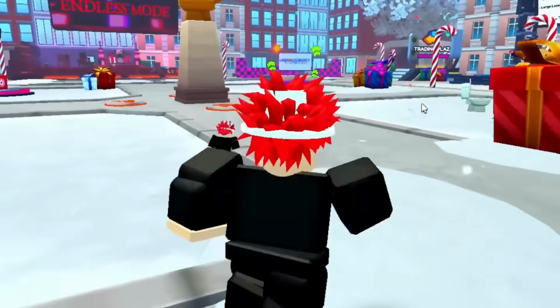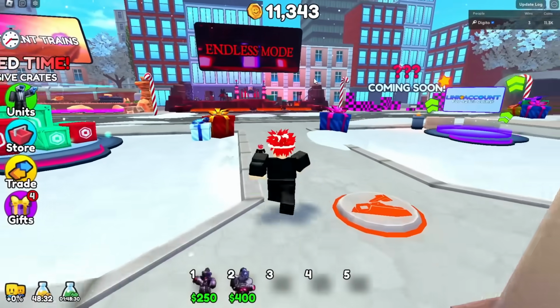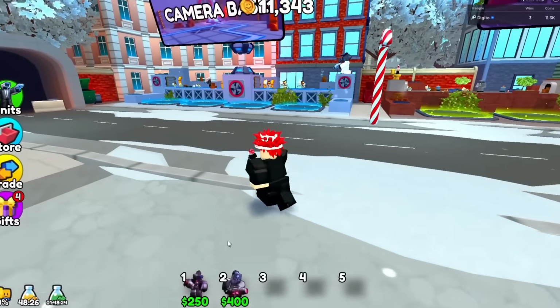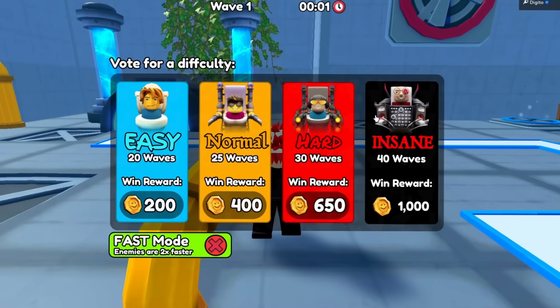Okay, you know what? Where do we go? Should we go to endless mode or should we just go to a regular world? Honestly, I'm gonna go test them out because there's no way. Yo, we have the brand new units. So we have the exclusive unit, which I'm really, really curious about. Okay, what can we do this on?